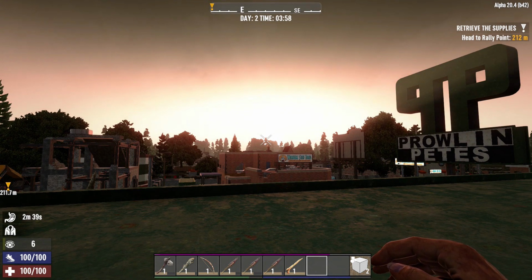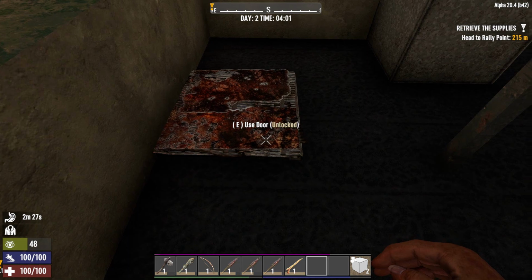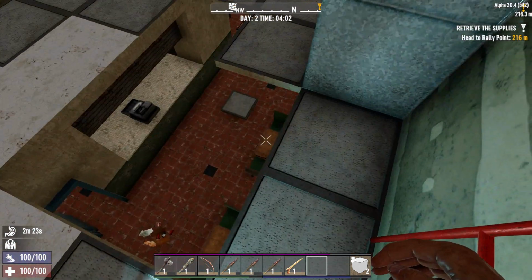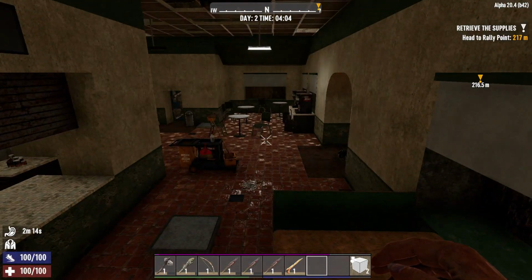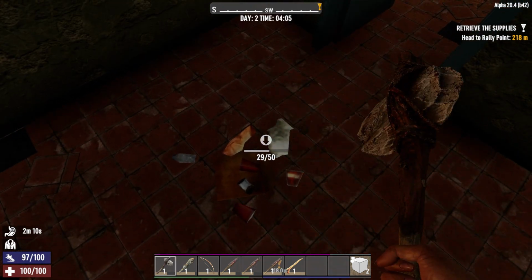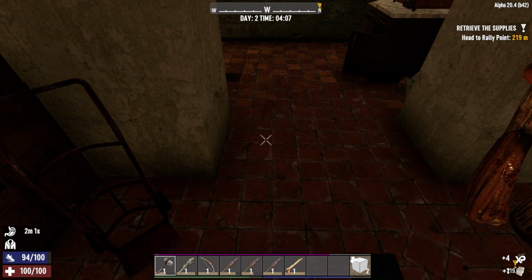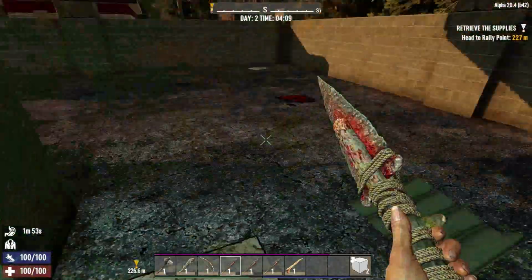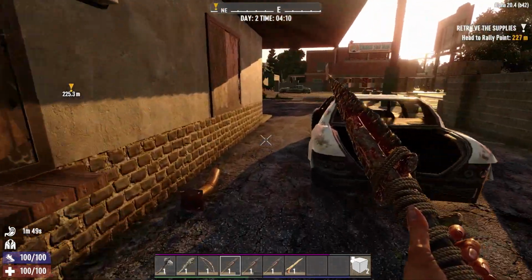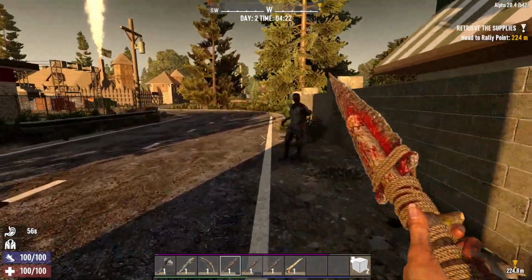Here comes the sun. There we go. Morning, and they are no longer running, which means we can go down and loot this area. We should probably go outside and take care of the zombies. I just hope there's not too many of them. Here he is. Was that you making all that noise?